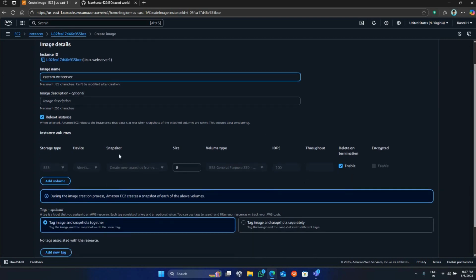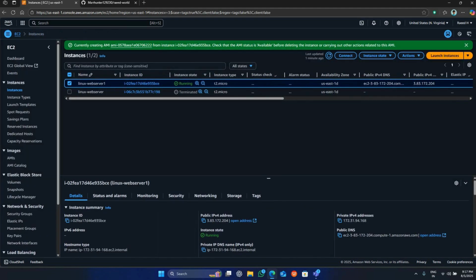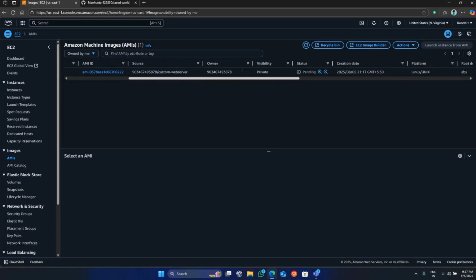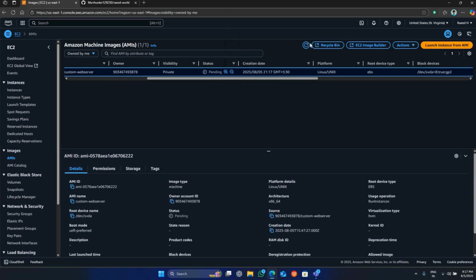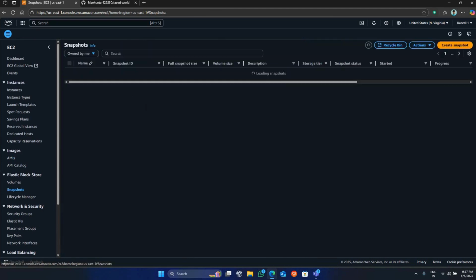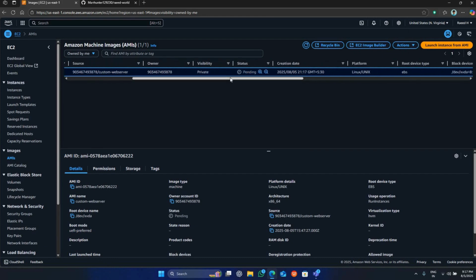I'll be rebooting, delete on termination enabled, and I'll create the image. It will take some time. It's in pending state, and if you see, we currently have no snapshots because this is in the pending state. But it will take some time.